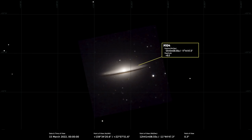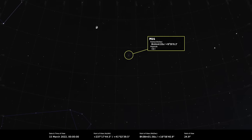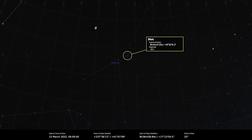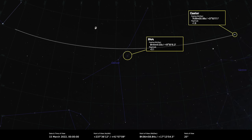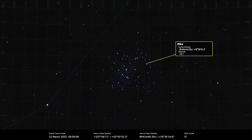But finally, any discussion of the spring sky, of course, wouldn't be complete without describing the lovely Beehive Cluster, Messier 44, which sits right in the centre of Cancer the Crab. You can find this open cluster with the naked eye if you have dark skies by drawing a line from the upper twin star, Castor, in Gemini, the twins, to Regulus, which is the star we described in Leo the Lion. M44 lies just to the south of the midpoint of that line. And through binoculars, it's quite glorious, isn't it? It is. Actually, Pete, you're right. With binoculars, even a small telescope, it's difficult to get all the cluster in. The best views are in the finder scope or in binoculars, because you can see the whole cluster. It really is quite a stunning sight, and does look a little bit like a beehive as well.